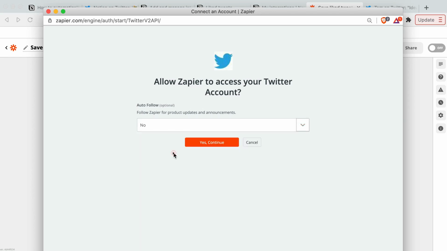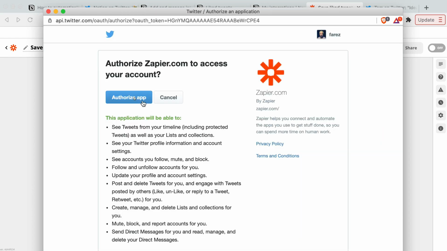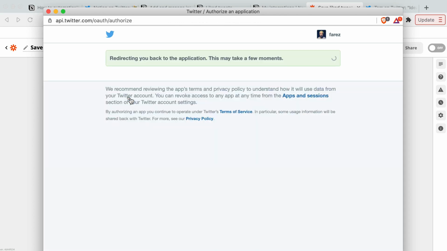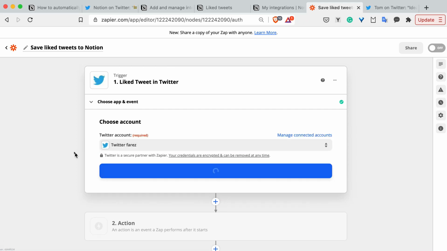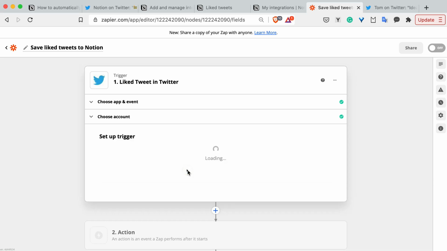Follow, no, yes, yes, authorize Zapier. So this will take me back to Zapier. Now I've got my Twitter account authenticated, connected to Zapier. Click continue.